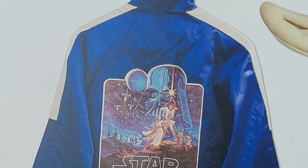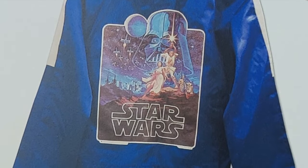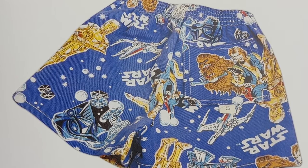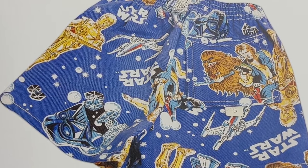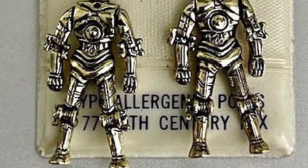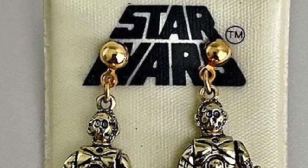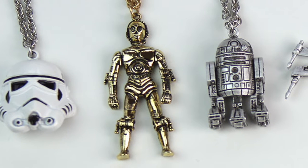The trend even spilled over to other kinds of apparel, which rarely sported any entertainment artwork. Some of the cutest early items were kids' tiny satin jackets with Star Wars patches, as well as sunsuits, shorts, and jeans made from heavy twill cloth with an overall intergalactic design. To complement the apparel, a line of Star Wars jewelry was introduced. The 1970s update of Buck Rogers repeller ray rings of the 1930s or Hopalong Cassidy photo rings of the 1950s. The difference? There was a whole lot more, and they were sold at retail rather than mail order.